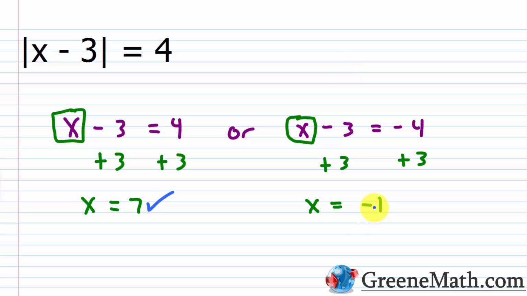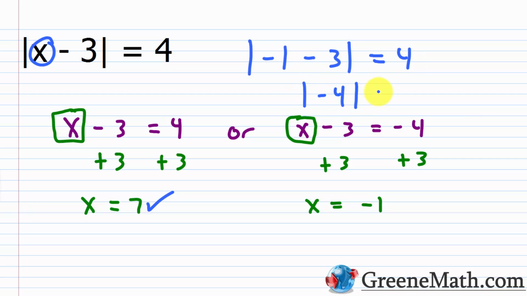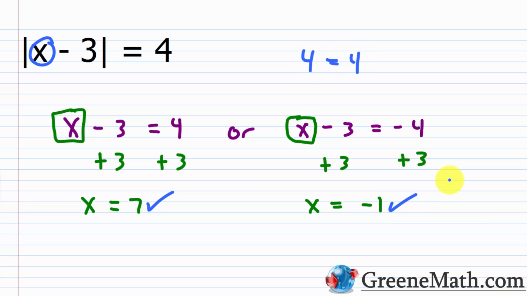We have x equals -1. So if I plug in a -1 for x right there, so -1 minus 3, we're taking the absolute value of that, this should be equal to 4. -1 minus 3 is -4. So you'd have the absolute value of -4 is equal to 4, and we know that's true, right? The absolute value of -4 is 4, so you get, again, 4 equals 4. So this one's a big check too. So you can see how that ends up working, right?